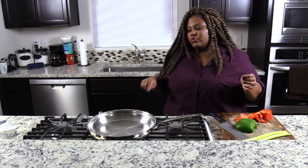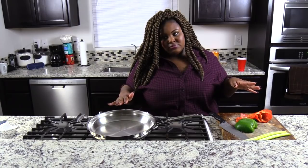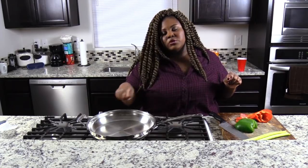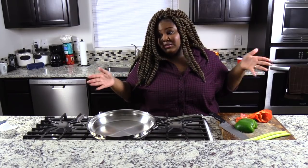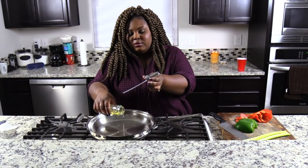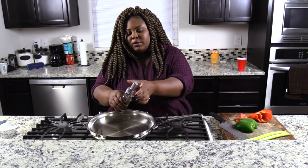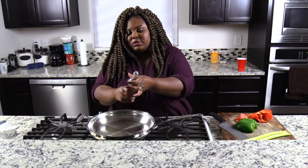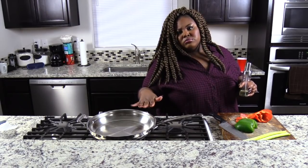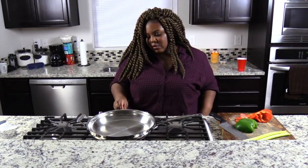We are actually going to fry up a couple things. You'll need chicken gizzards and chicken livers. If you're not a fan of either, this may not be the recipe for you. So what I'm going to do is grab some oil, drizzle it in the pan. I'm going to use peanut oil from my misto — you can use canola oil, corn oil, whatever oil you want to use — just make sure that it has a high smoking point. Let's get that oil nice and hot.